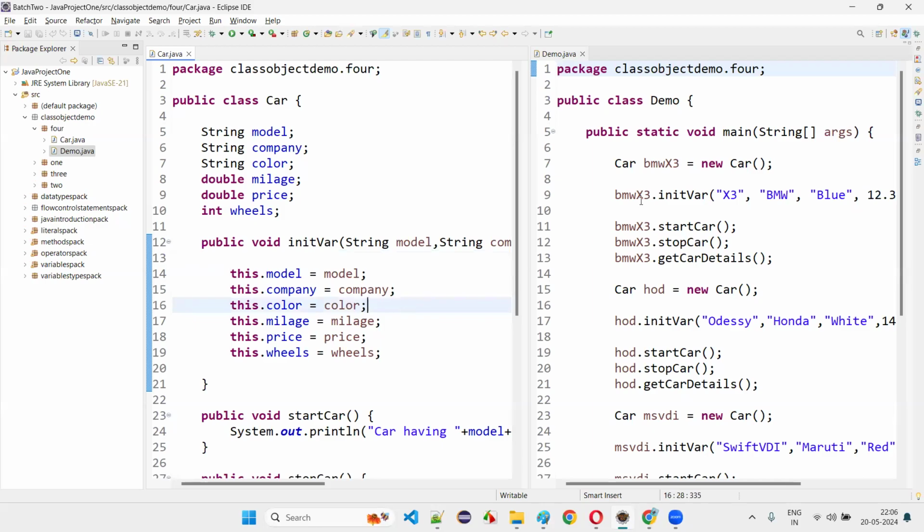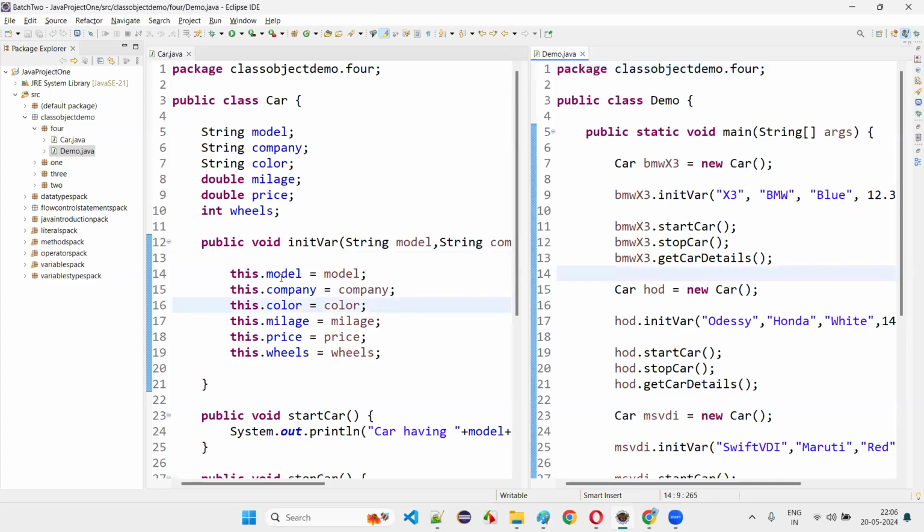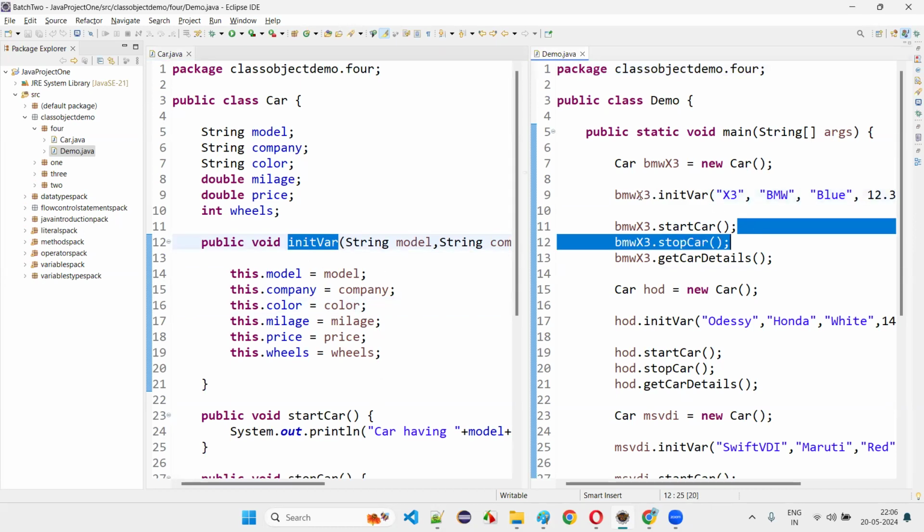There are a few more steps. Be with me, these are important things. Today is very important, so be attentive here. The next thing is, I don't even want to write this single line also. For every object, I want to initialize the variables automatically. I don't even want to call this particular method separately. What do I have to do? I don't want to write even a single line, guys.